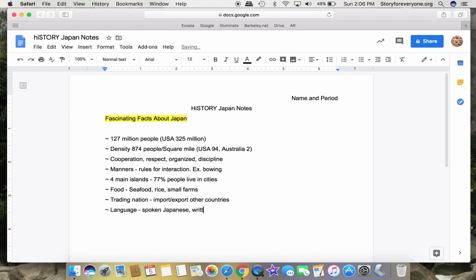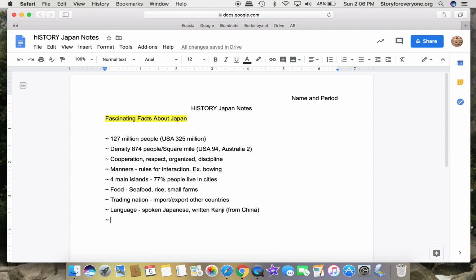There's also different forms of written language. So one written form of language is called kanji, which is actually the same characters from China. So I have a friend who speaks Japanese, and when he traveled in China, when he got in trouble trying to communicate, he would actually just write down in kanji what he was trying to say because he speaks Japanese, and then they would be able to read what he was writing. So that's very interesting.